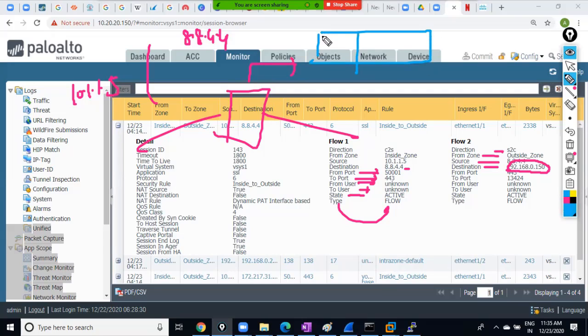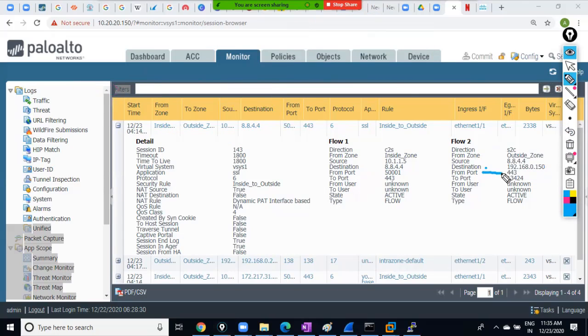What is the source? At the place of the 10 address, it will be 192.168.0.150, this public IP. Clear enough? Okay. And then finally, from port 443 to the port this one, state is active.